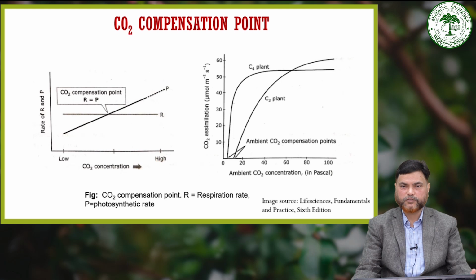For example, you see that C4 plants like maize, sorghum and sugarcane have extremely low carbon dioxide compensation point, that is about 2 to 5 ppm. What does it mean? It means they can almost completely use up surrounding carbon dioxide. Whereas on the other hand, you see that C3 plants like tomato, wheat and soybean have higher carbon dioxide compensation point, about 50 ppm or more, which can increase with higher temperature due to increased rates of photorespiration.